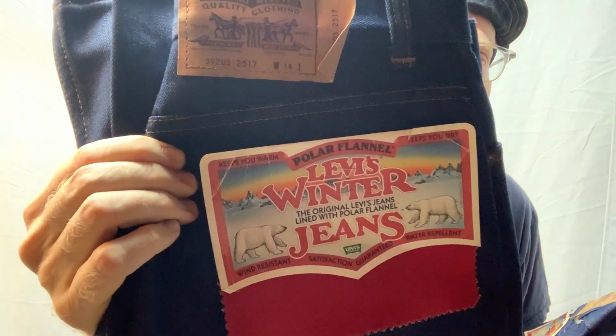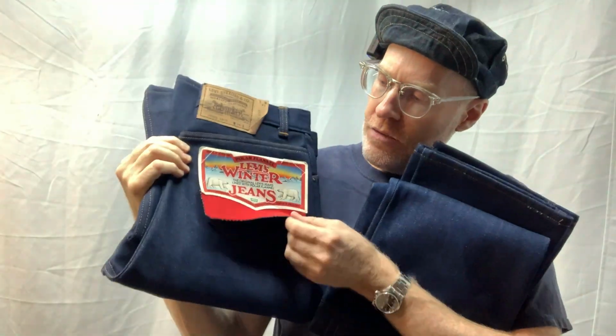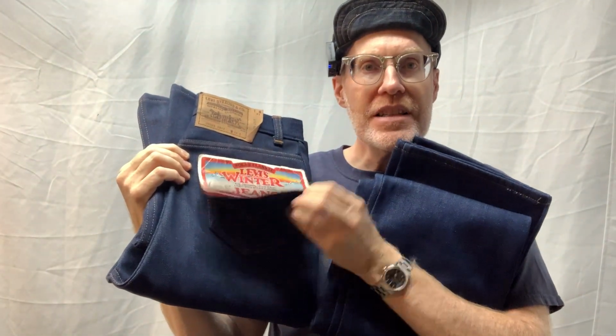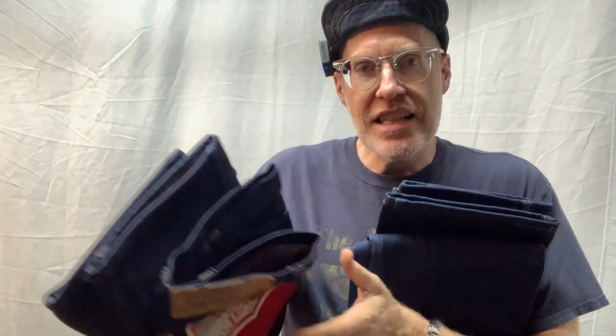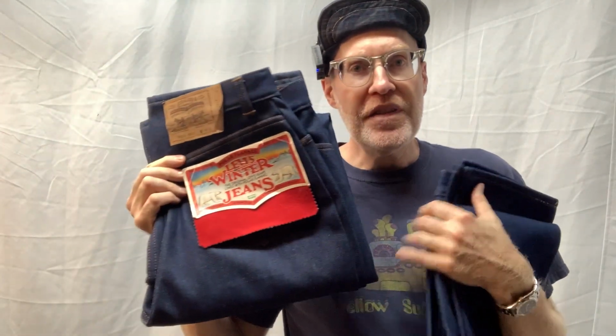These are both women's jeans, and it's called the Levi winter jean, and you see a little tag with it. It has a polar fleece, polar flannel they call it actually, lined on the inside of the jeans, and I'm going to show you that. These are both dead stock. These are probably also from about 84 in that range.